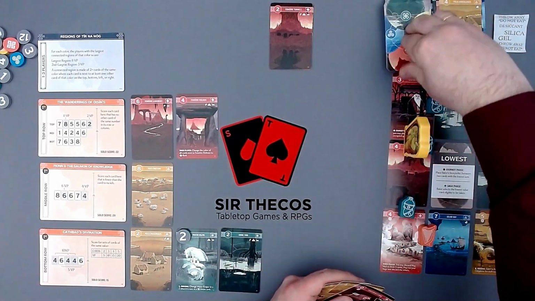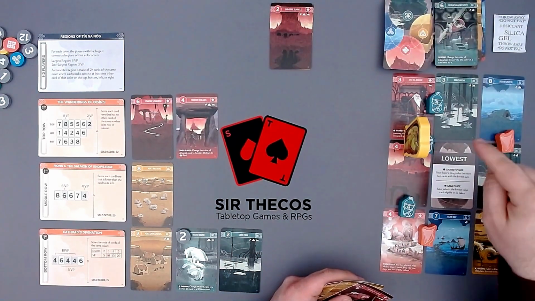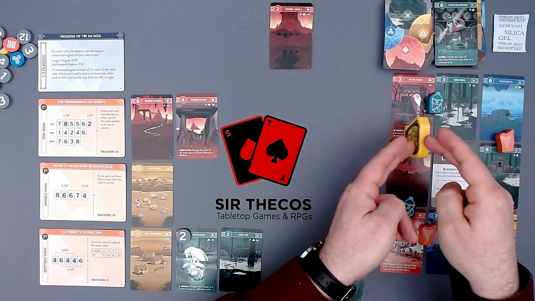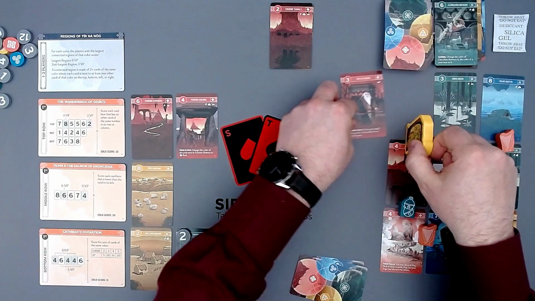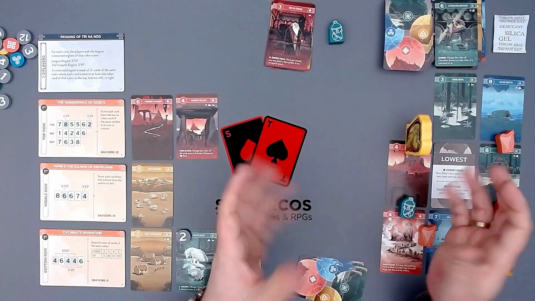Okay. Balla is now in the saga phase, and Balla will still take the lowest, and that would be these 2 3s, right? But we go clockwise from that first player marker, so this one is first. So Balla will take this one here. And now you see a few of the mechanisms here in the solo game, right? The puzzle.